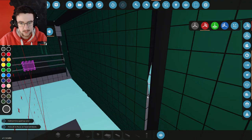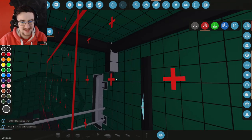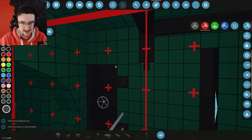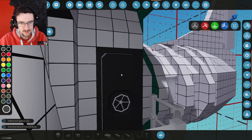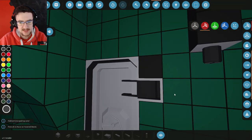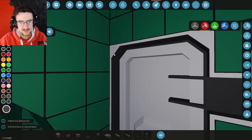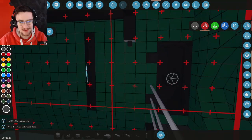Do this side as well. There's a lot to do on this, isn't there? There's a crazy amount of work just to paint something. It's insane. All right, paint that like so. Oh, no. I just want to paint this side. I don't know how to just... Hey, there we go. Okay, excellent.